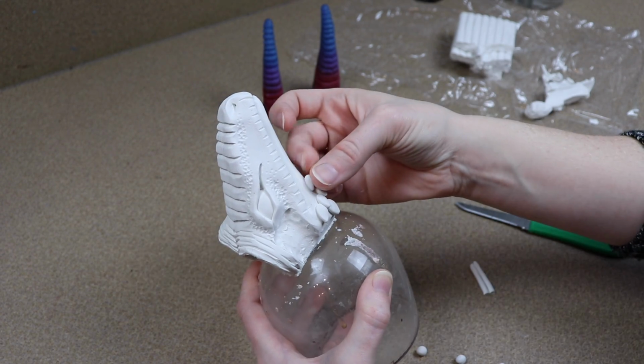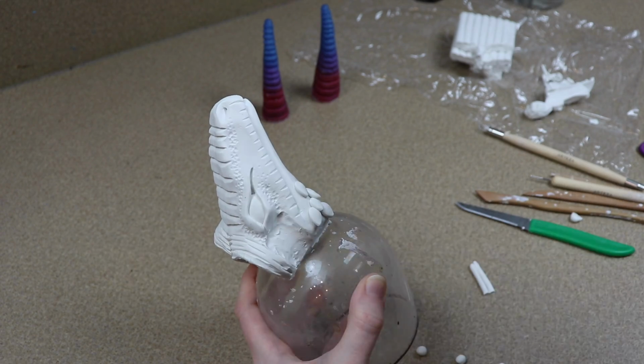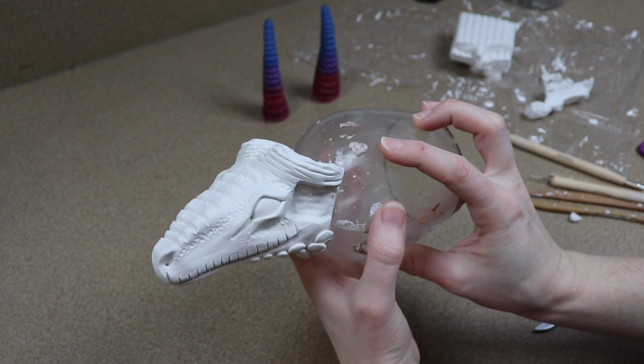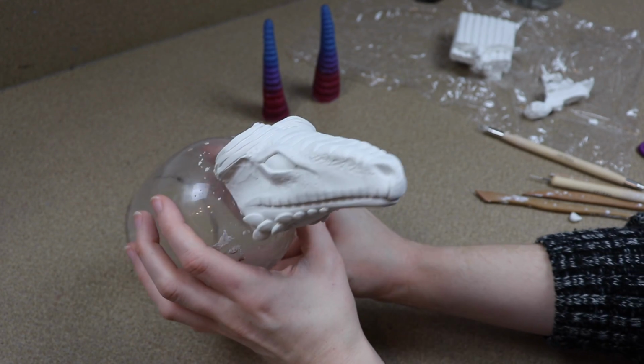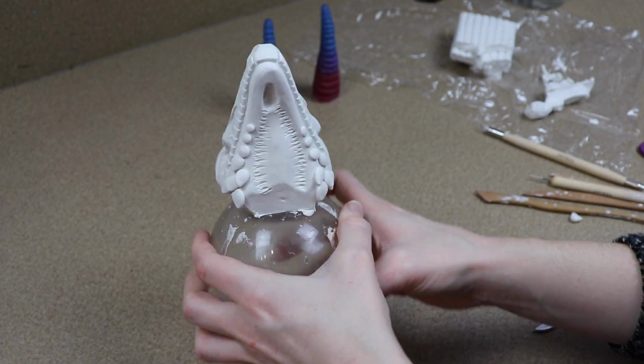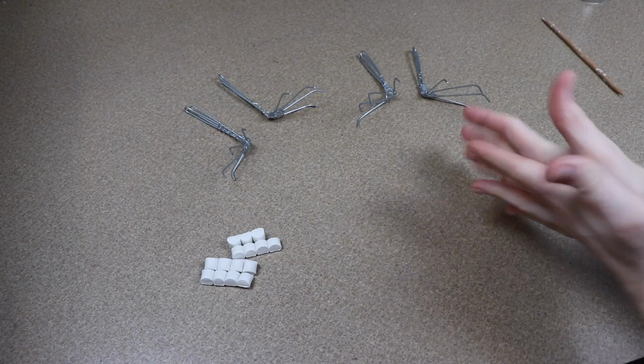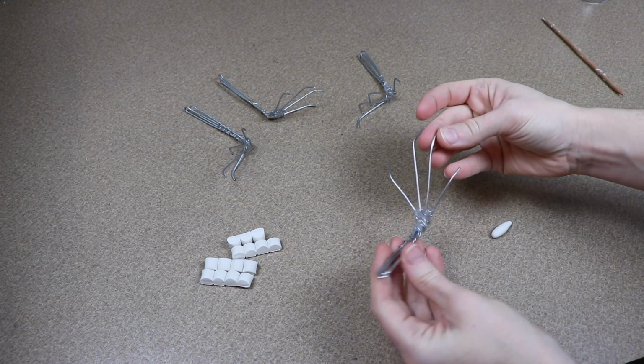And then once I was happy with how the clay head looks, it's got all the texture and everything that I want, I'm going to put it in the oven at 275 Fahrenheit for probably about 45 minutes. Now again, unless you're comfortable with baking the horns, make sure you pop them out of place and put them off to the side. Okay, so now we're going to work on the clay feet while our head is baking.